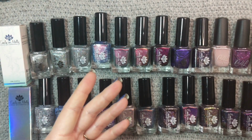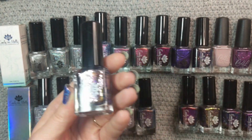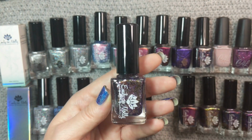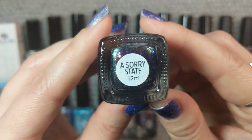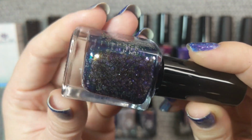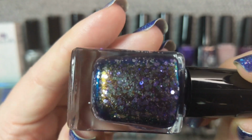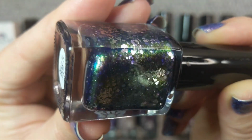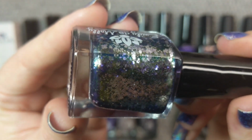And here's where things start getting complicated, because I ended up putting one of the glitter polishes first when I still had some shimmers left. So we're not quite in formula order here, but this next one is called A Sorry State, and this is another shimmer with glitter. This time the glitter is metallic, and look at this amazing color. Oh, it's so pretty. This one is a really deep inky purple.